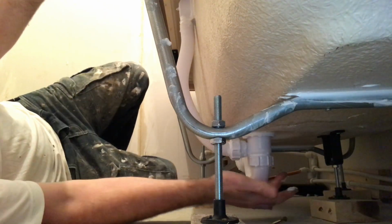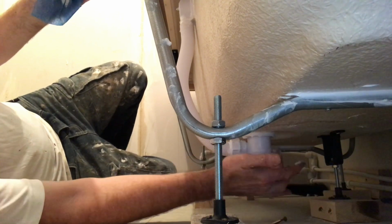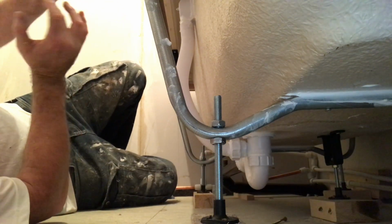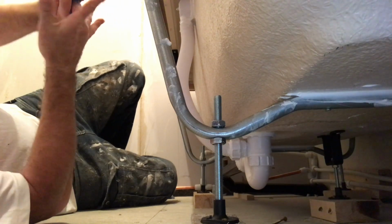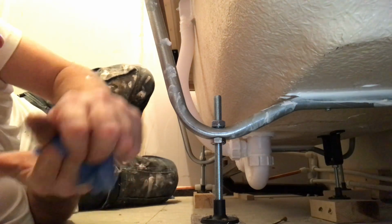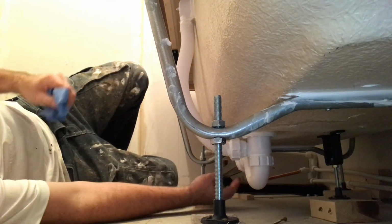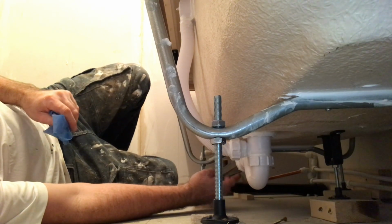And there'll be no access panel. If you want an access panel, you put a panel on. And there you go. That's how I do one bath trap. We just want some battens, which I will do tomorrow on that.